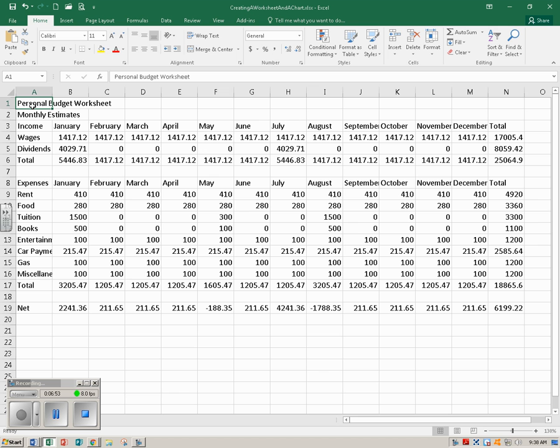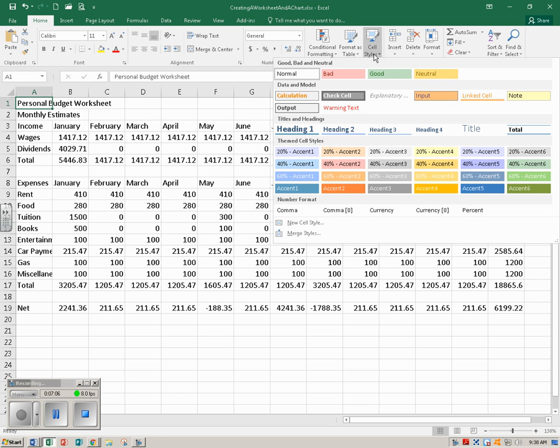And then click the Cell Styles button, which is on the Home tab, all the way over almost to the end in the Styles group. So I want you to click Cell Styles. And let's change this one to, well, it's the title. So we need the title cell style.